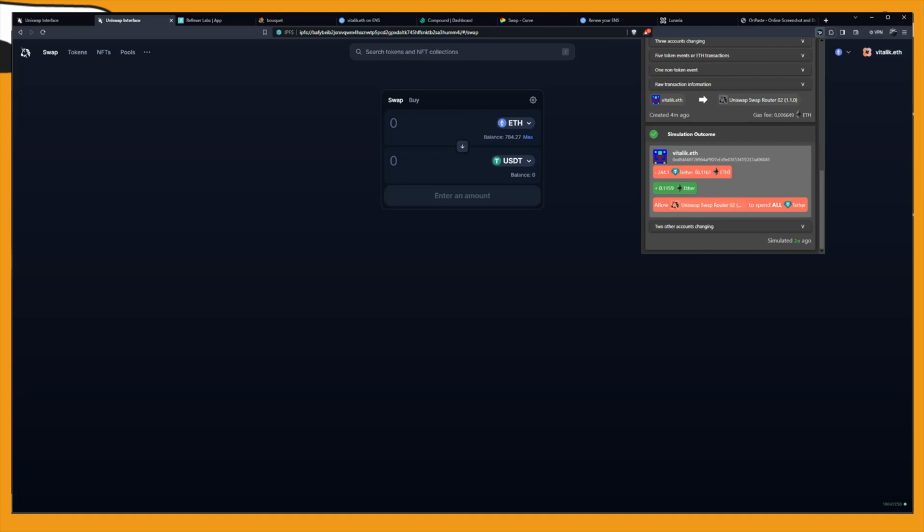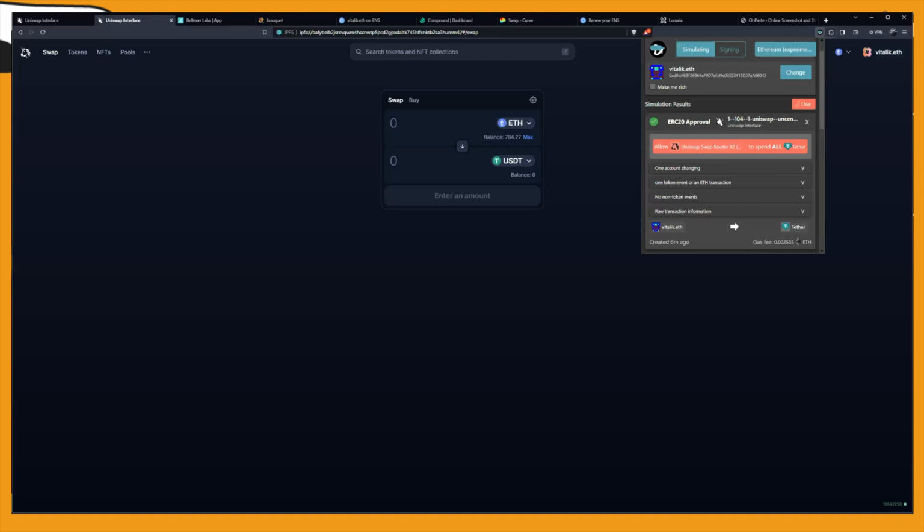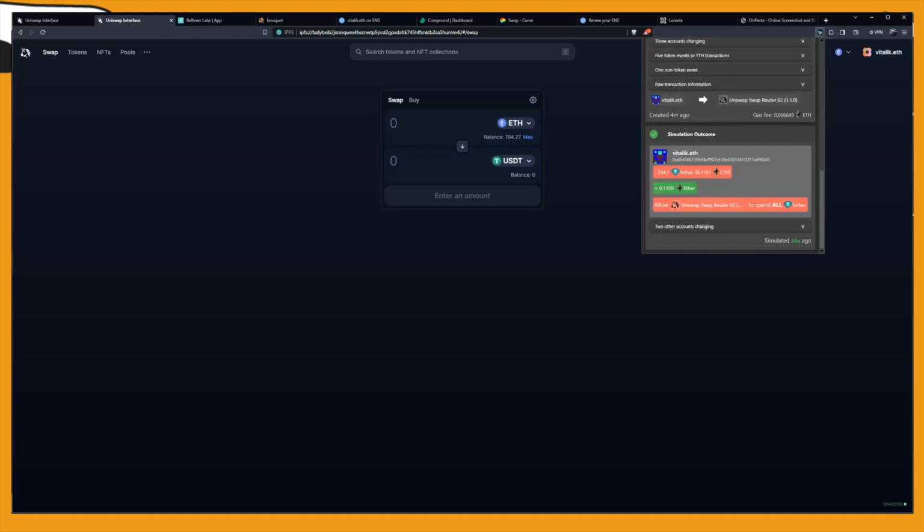Again, in this case, we've got a very simple setup, very simple transaction. We've just done a couple of things, not very interesting. But one can imagine doing a dozen different things and being able to see the total outcomes. Like maybe you go borrow some money in one place, and then you lend it somewhere else, and then you leverage that in another place. And then you can come over here and look at this simulation outcome and see the aggregate of what all those transactions did for you in the end.